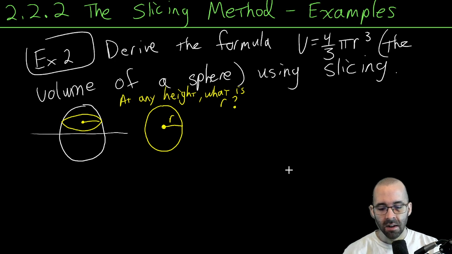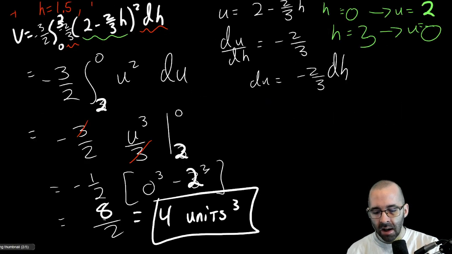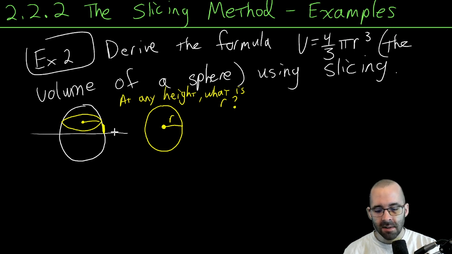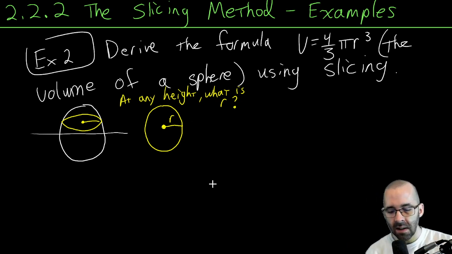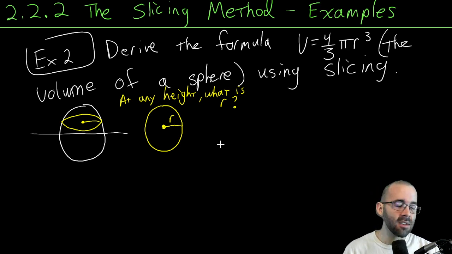Now this one's a little trickier. In the last one, we had a linear relationship. But here, at any height, it's not going to be a linear relationship, right? If you're looking at these heights, the radius isn't changing very much, but it's much less steep over here. So the radius is changing a lot as the height goes up. So the question is, how do we find this? What's the relationship between that height, h, and the radius of that cross-sectional circle? And this is 99% of the hard part for most of these problems.